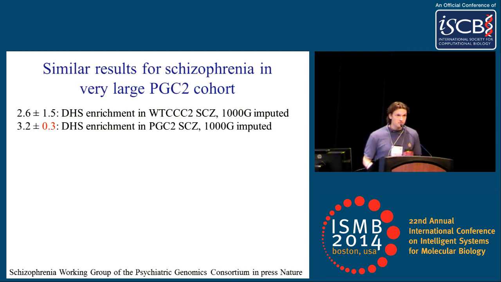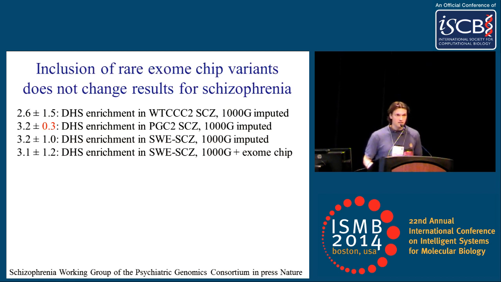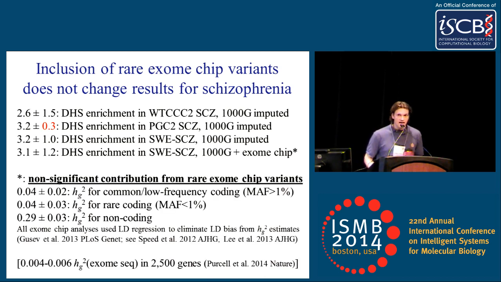There was one trait where we had the opportunity to analyze raw genotypes in large sample size — schizophrenia, about 60,000 samples from the PGC consortium in the PGC2 paper about to be published in Nature. Results were pretty similar to the Wellcome Trust 2 schizophrenia data but with much lower standard error due to the larger sample size. DHS enrichment was about 3-fold in schizophrenia with a quite tight bound. We also looked at a dataset with both GWAS chip data and exome chip data; including exome chip data didn't change things very much, and we didn't infer very much heritability coming from rare coding variants on the exome chip, consistent with recent work of Purcell et al.